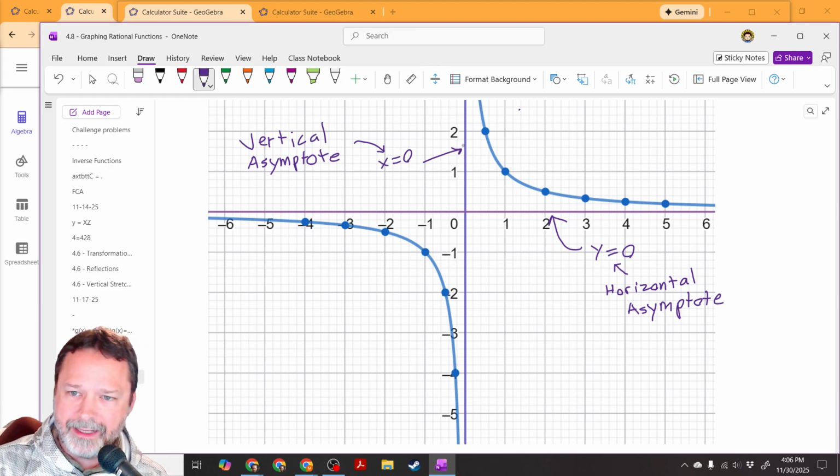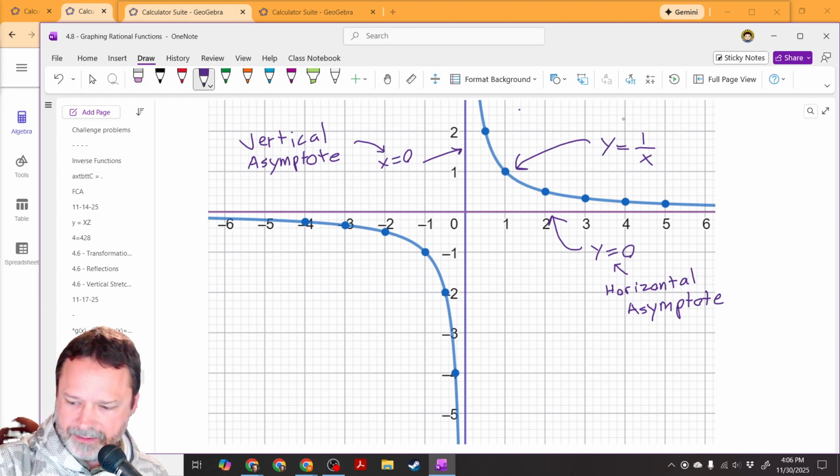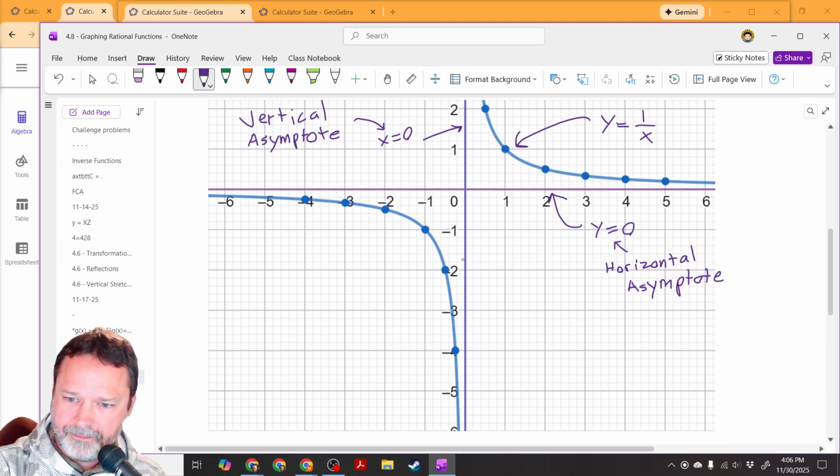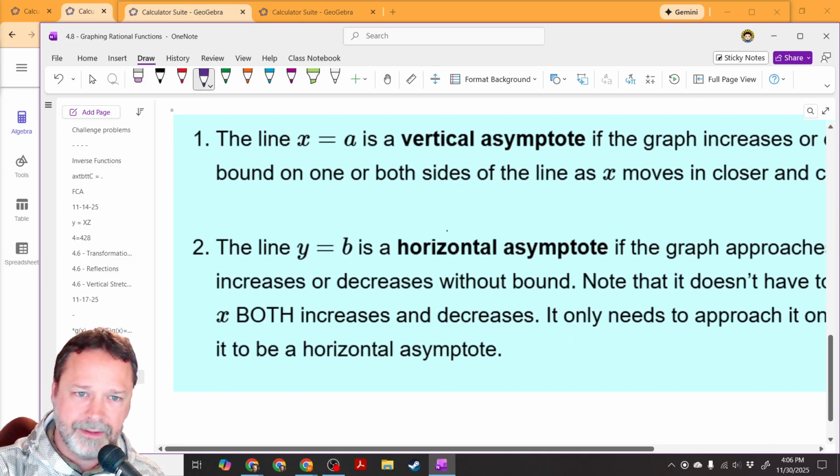And how are we getting that value? Well, that's as we're getting closer and closer. For our x values, they're getting closer and closer to 0, because what really happens at 1 over a very, very small number, well, it blows up, it gets huge. But at the same time, in this case, where we have our line is 1 over x, we actually can't plug in 0. 1 over 0 is undefined. So that's something also to keep in mind. Okay? So here is our definitions.